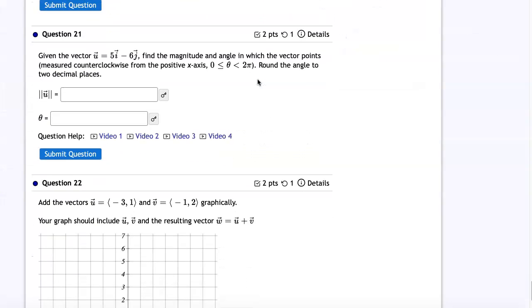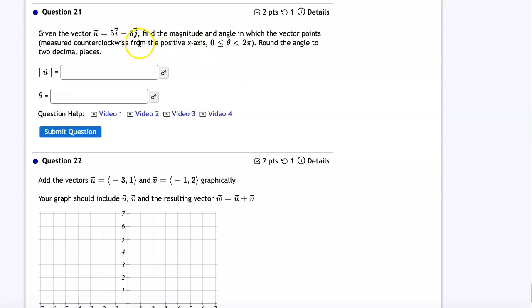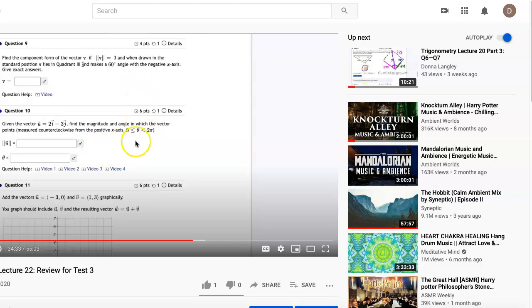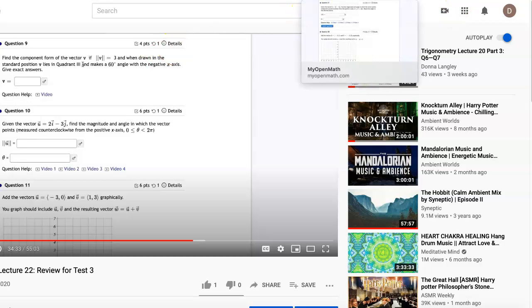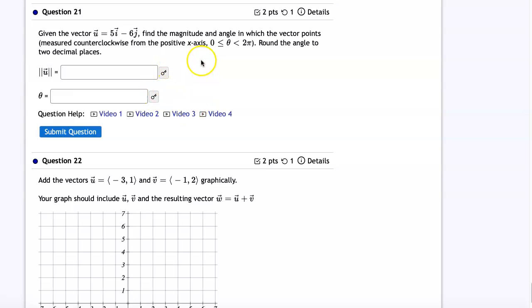And then for the next question, question number 21, here we have the component vectors in the i and j form, and we want the magnitude and the direction angle of this vector. And you can actually see that it's the following problem right there on that same lecture. So these two problems from the final exam are back to back in this lecture. Again, remember that as you work through this particular version of the final exam part 1 that I am posting here, all of these problems are in order, whereas the problems on the final exam will be shuffled.